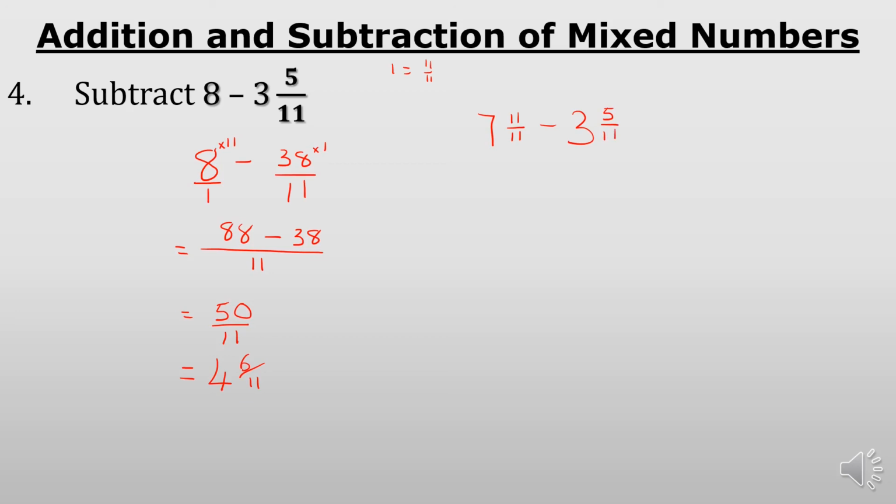So the normal way, I'll say 7 minus 3 will give me what? That will give me 4. Okay, that's 4 whole number. Since I'm having the same denominator for both of them, I'm having just 11 here. Now subtract the numerator, that will be 11 minus 5. So my answer will be equal to what? 4 whole number 6 over 11. The same answer. Just pick the one you're good with. Okay, so that's all for today. I do hope you understand.